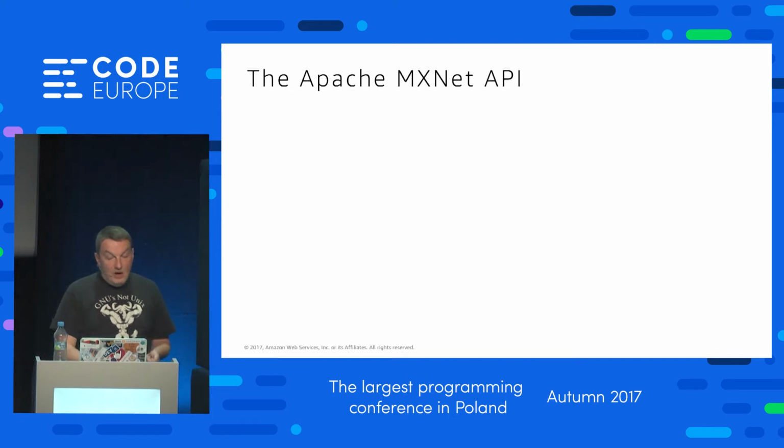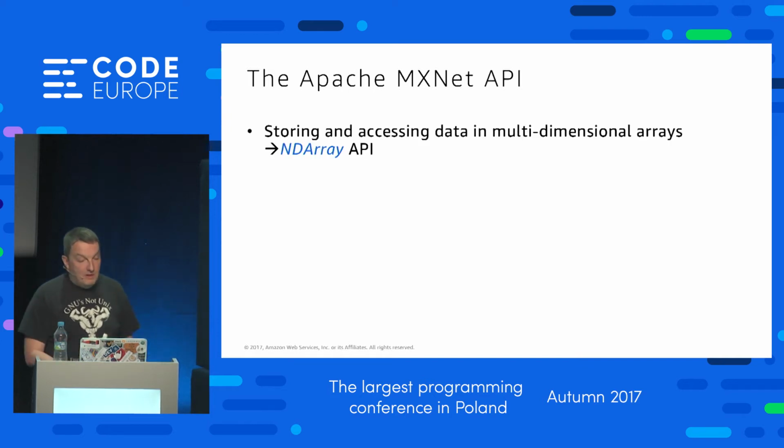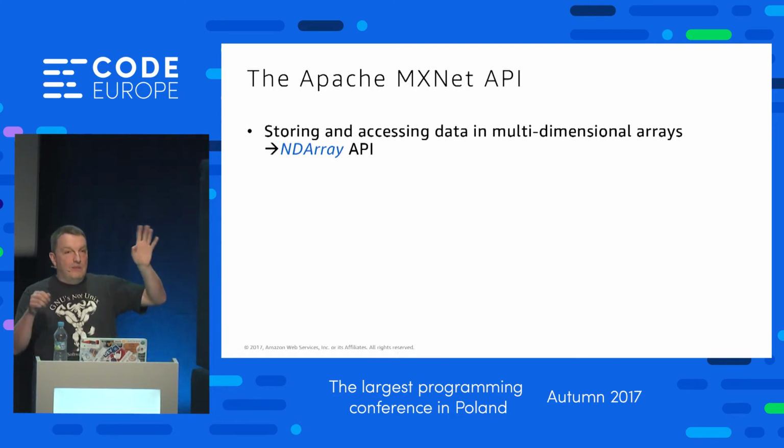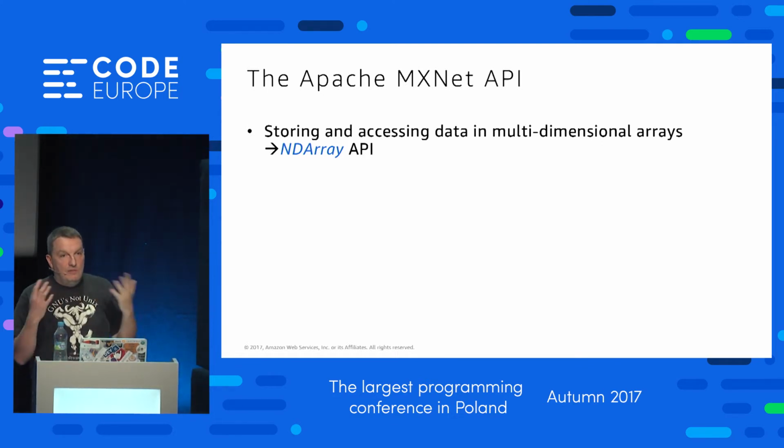So let's look at the key objects in the API, and then we're going to jump into the demo. The 4 things that you really, really need to build MXNet code are: 1, you need a way to store your data. Remember that X matrix that I showed you, right? Well, that's it.